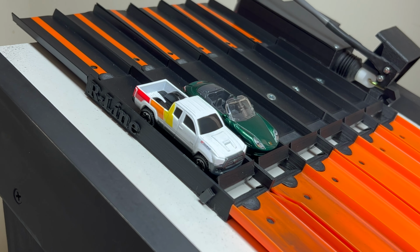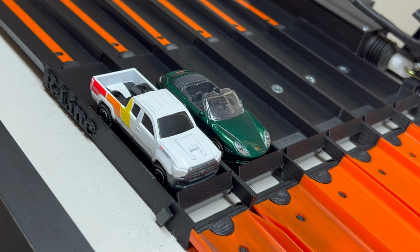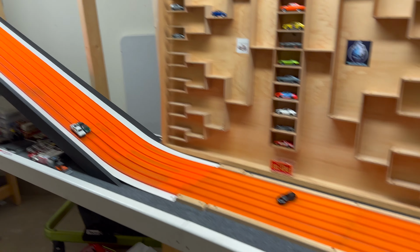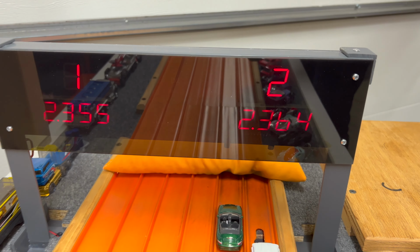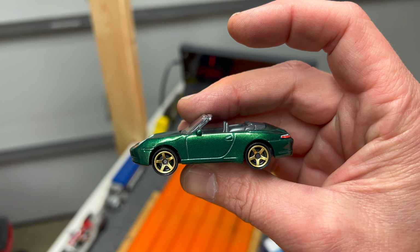All right, it's the battle for third. Let's see who takes the last spot on the podium. The Taco in lane number one and the Porsche in lane number two. On your marks, get set, go. Tight race, but it is the Porsche. .2355 to a .2364. Porsche taking the first one.